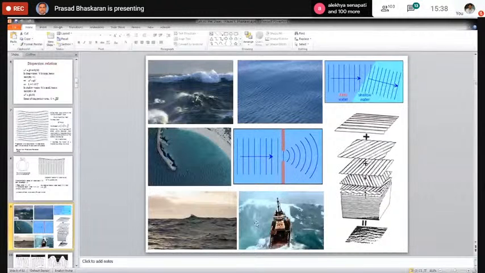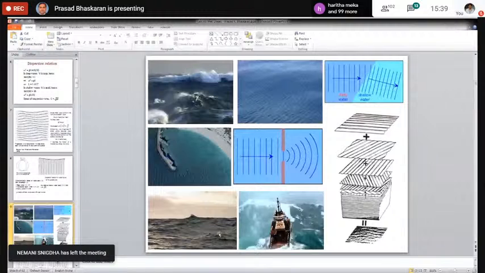Now the last panel of figures basically shows a different type of wave system which is not fully understood. These are called freak waves or rogue waves. You can see a ship actually encountering a freak wave. These are very high waves. The height of these waves can be around 100 feet. You can imagine a 100-feet wave coming in front of you. So these waves are extremely dangerous, and these are also possible in the deep ocean.